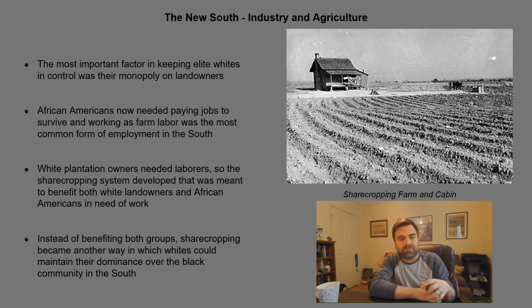And so sharecropping, which really begins during Reconstruction, is going to go well beyond that into the 20th century in the South. And it's going to set into place a system, a structure, where certain people, in this case white landowners, are going to have huge economic control over the local black populations in their states and counties and what have you. And it's going to continue for a long time to come. It's going to cause a lot of issues in the South when it comes to power and land and control. And it's not just about money. This will seep into politics. This will seep into society. So sharecropping really is kind of a center point to the issue of power in the South during this period.